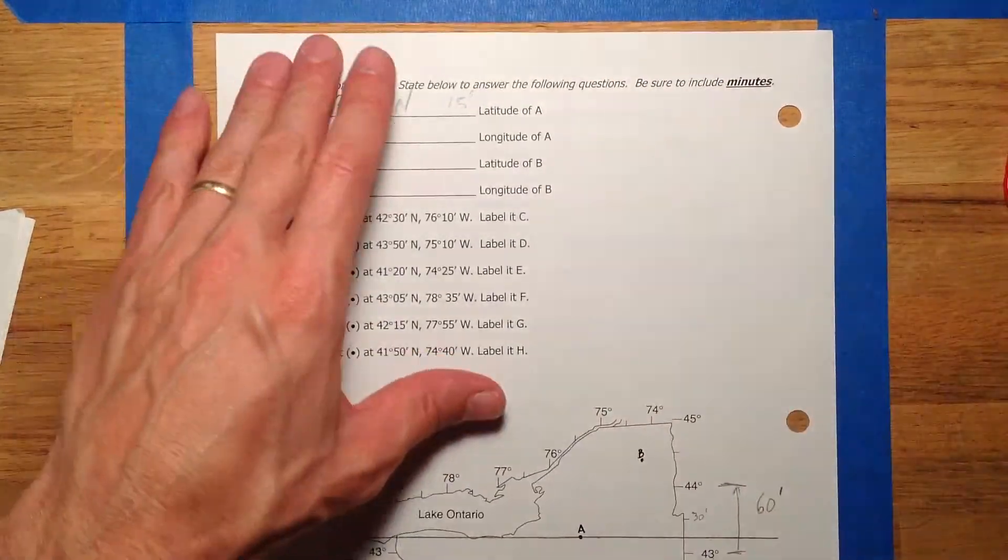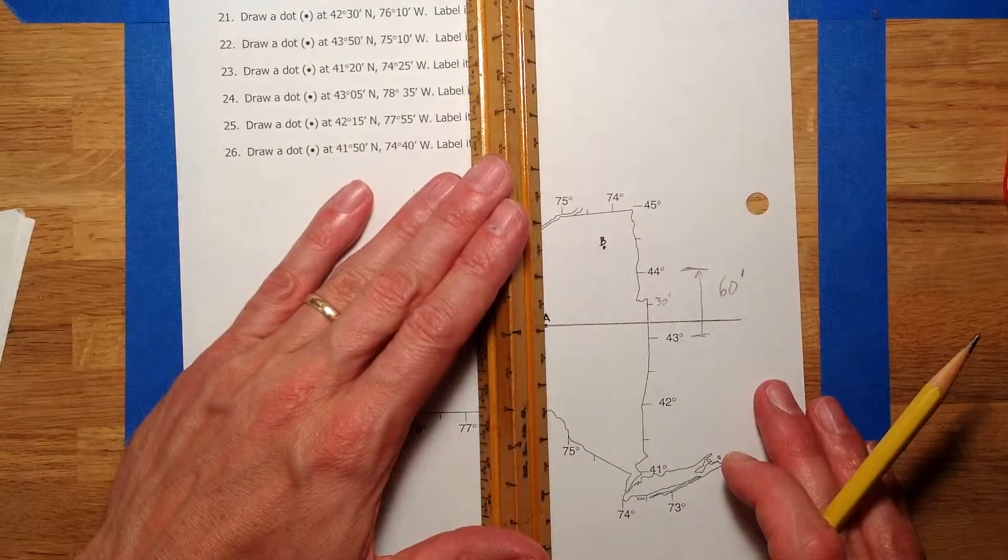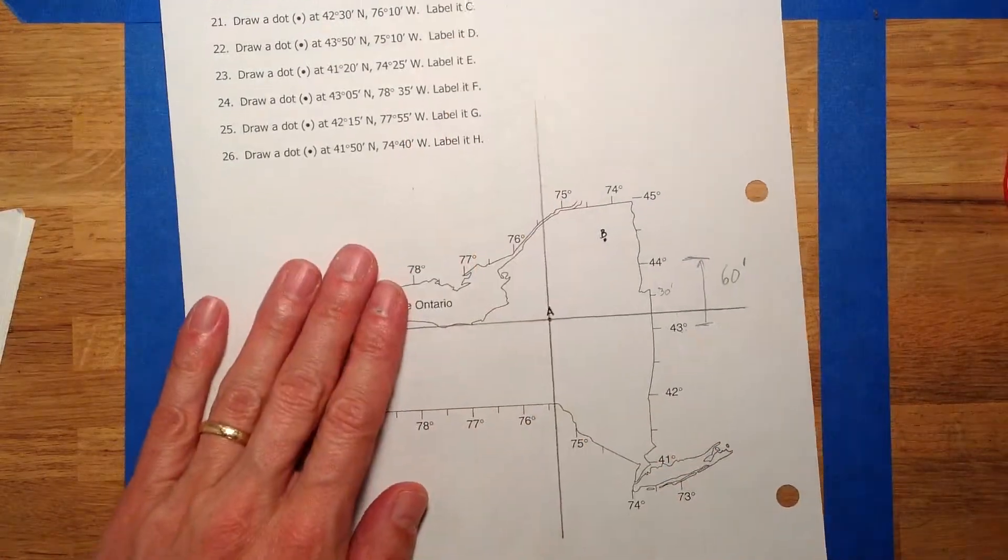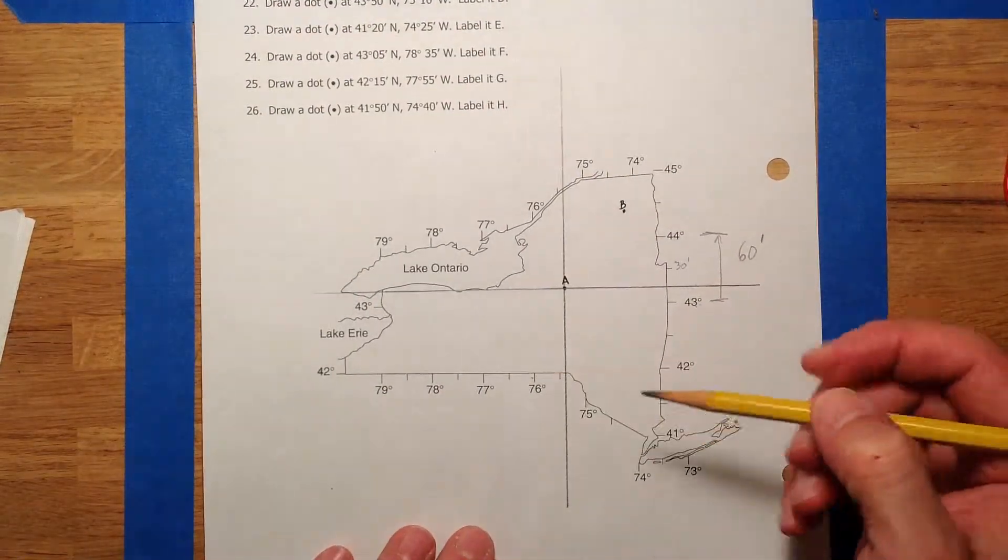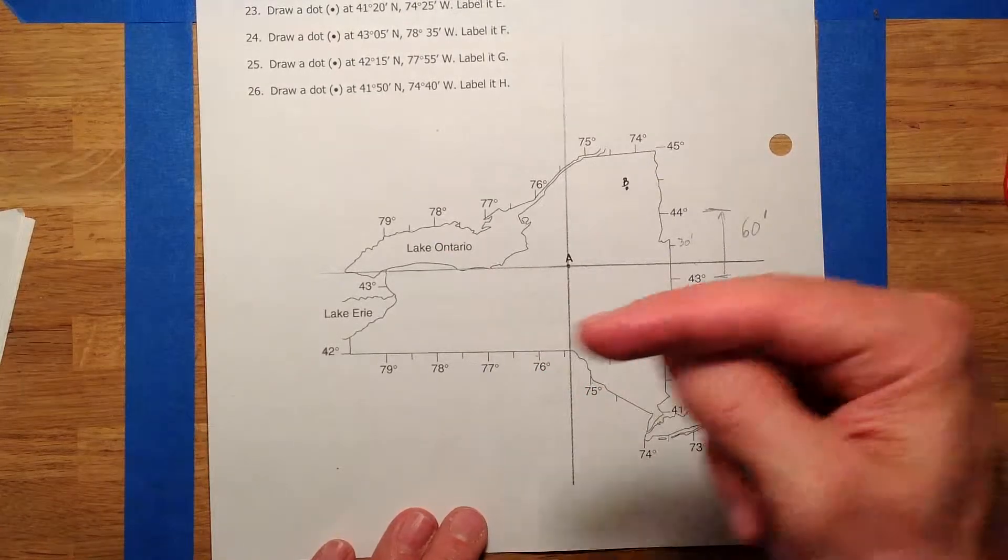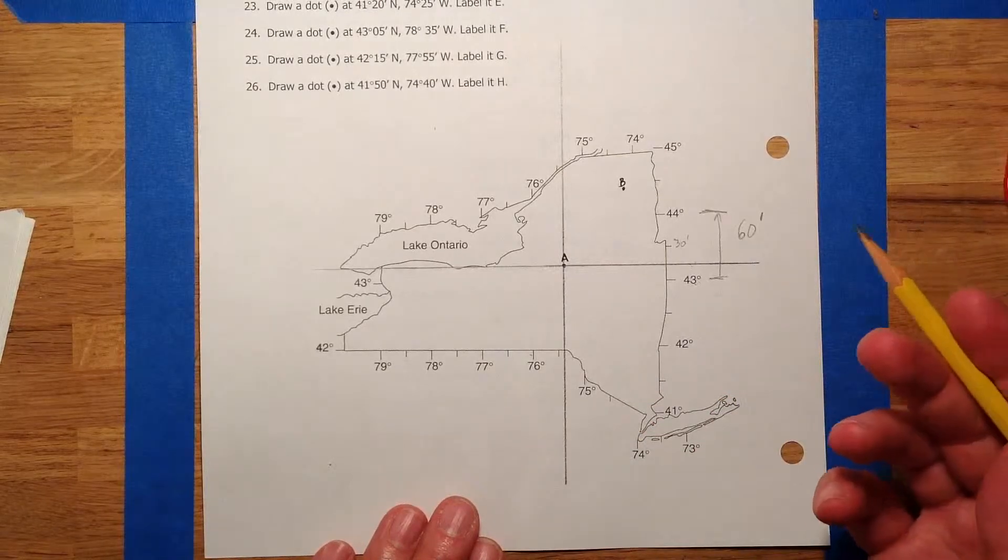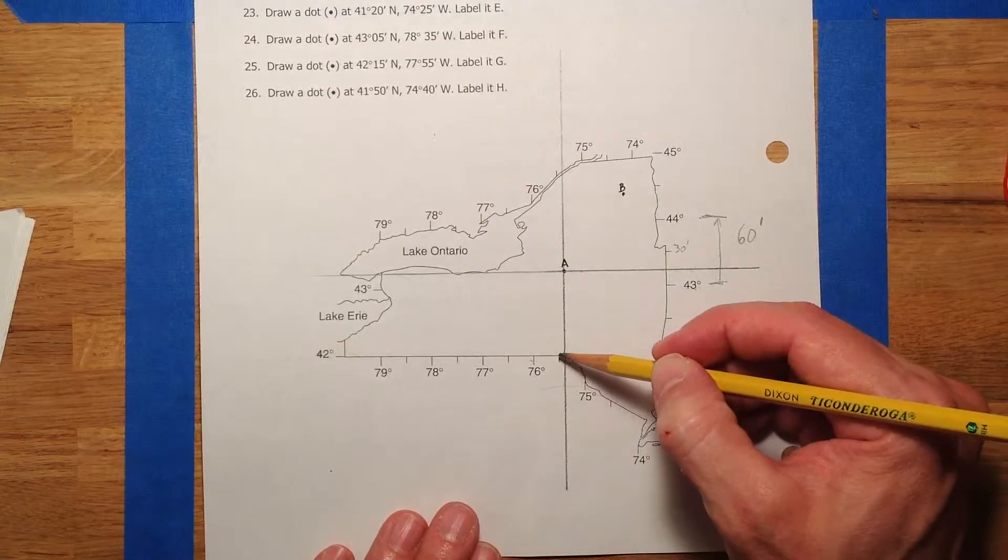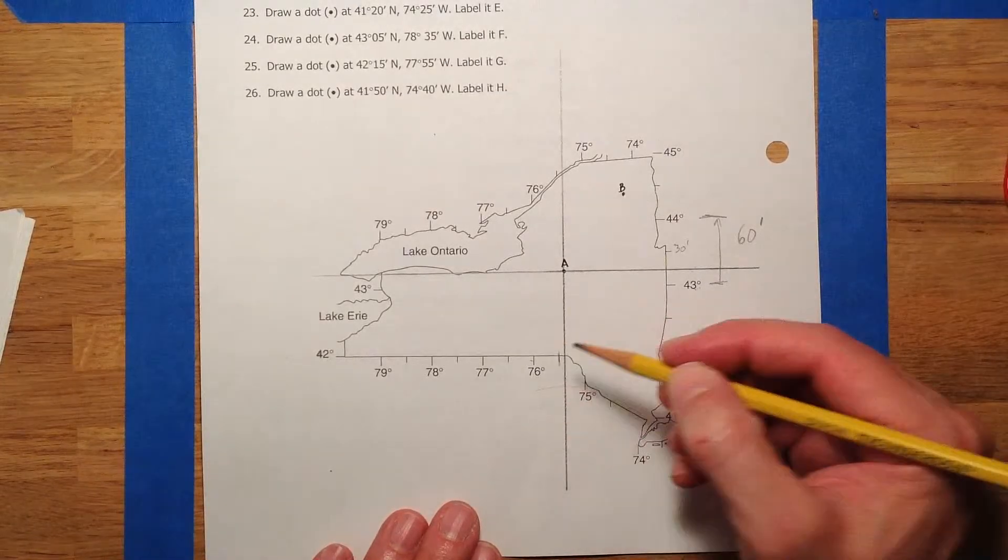Okay, now let's do the longitude of A. I'm going to draw it in right here as best I can. Straight up and down. So, this is a longitude line. So, it's between 75 and 76. And notice, because it's going 74, 75, it's going up this way. So, it's going to be 75 and some amount of minutes. So, 75 to 76, there's 60 minutes in here. This is 30 minutes, 75 degrees and 30 minutes.